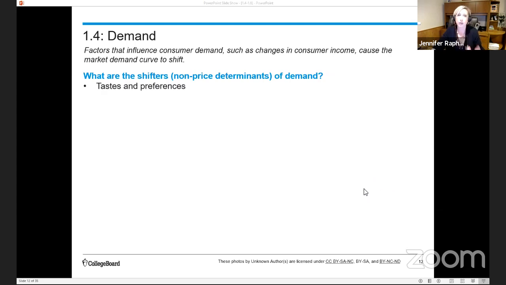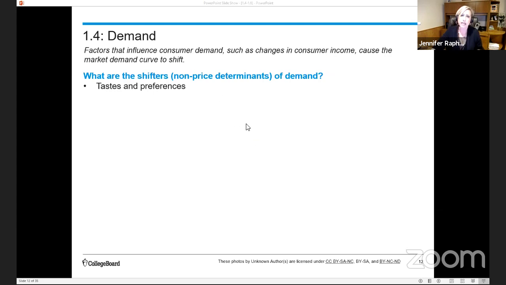All right, so you've learned these. There's a lot of different ways to organize them. You probably learned an acronym. I actually stay away from the acronyms because you don't have to memorize what these are. You have to understand them so that you can recognize when you're reading a problem whether or not the factor that's changing is going to influence the buyers in the market or the sellers in the market.